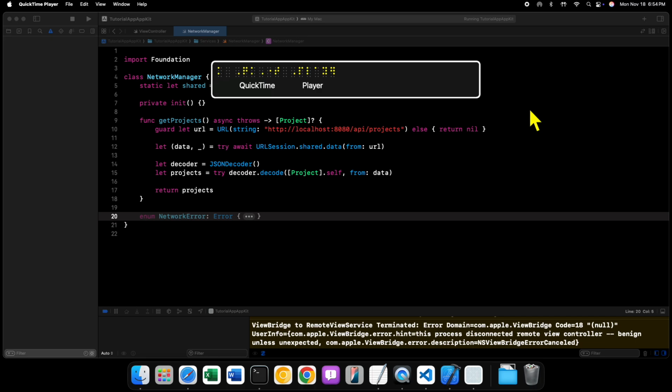Same thing if you have an in-house API that you use as a backend for your app, you will need to know how to do post requests. So let's go ahead and get started by talking about what exactly a post request is.